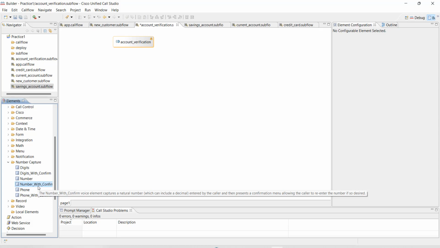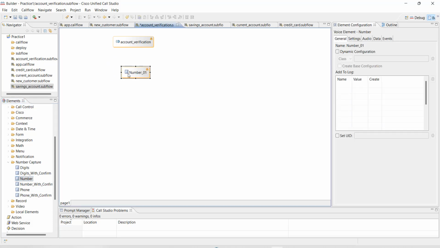There could be scenarios like this, an ideal scenario where we should be confirming, because if they give me a wrong number, and I go to a database, fire a query and check, and if it fails, then I am consuming my resources, and I'm wasting my customer's time also. Instead, if it's sensitive or critical data, why don't I confirm with the customer before I actually use the data to hit the backend? But in our case, we just want to keep it simple, so I'm going to use this number.